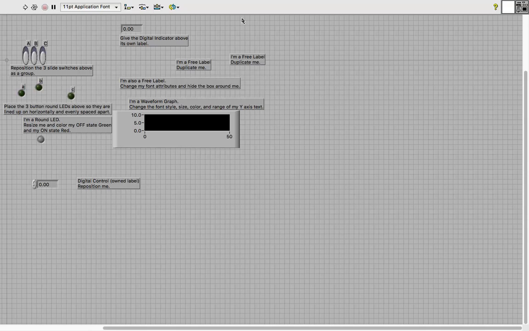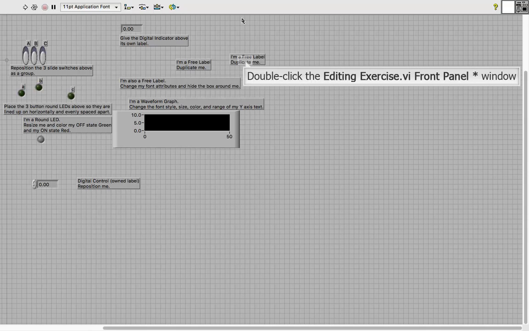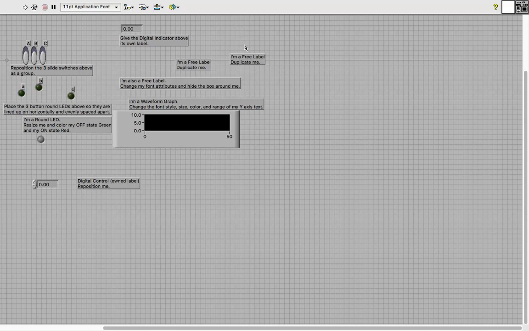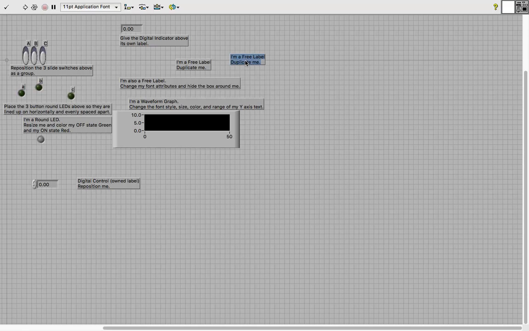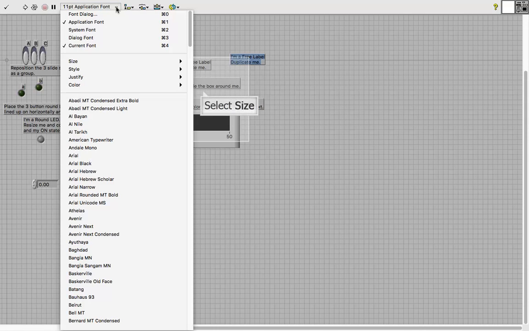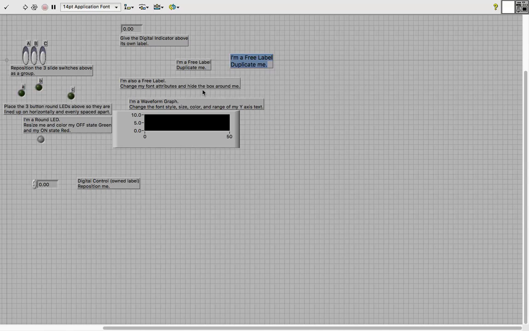I can change the properties of the text in that free label by highlighting the text, clicking as many times as is needed to select all of the text. Then I can use the text settings ring to make any changes that I want. So for example, I'm going to change the font size to 14.